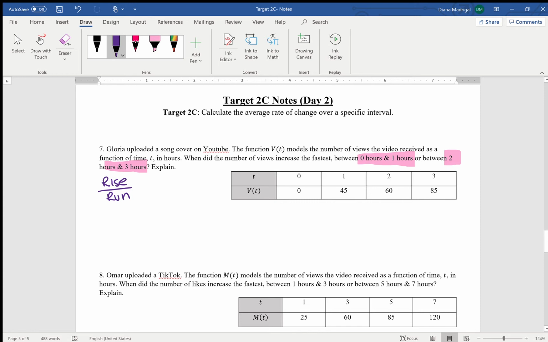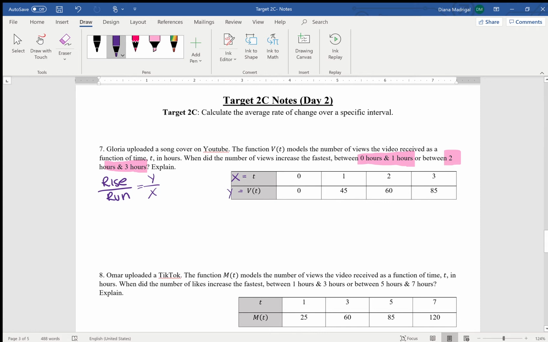All right. Rise, remember, is talking about the y, and run is talking about the x. That means that on our table, always the top portion is always going to be the x, which is our domain. Okay, yes, they give you another variable. It doesn't matter. T means x, which means our domain. V of t, remember I said equals y. It doesn't matter. Saying f of x equals v of t is the same thing. The variables can change, but the meaning of it is the same. So y is the range, which is the y.